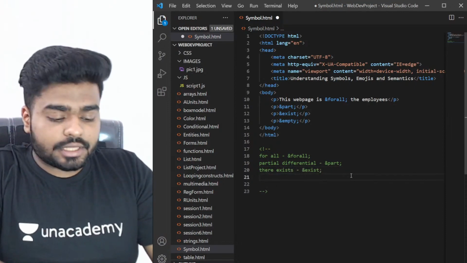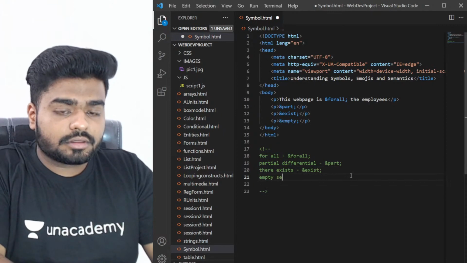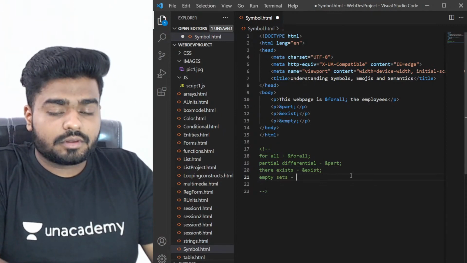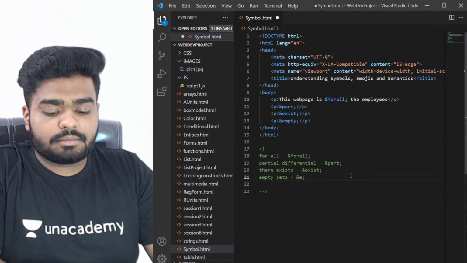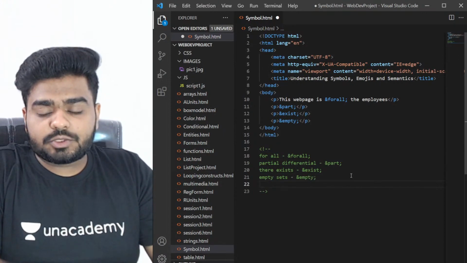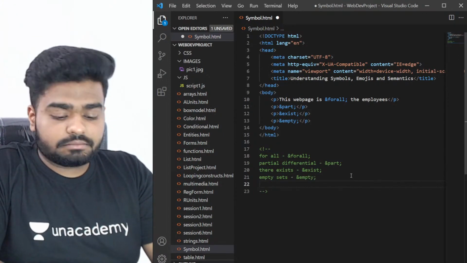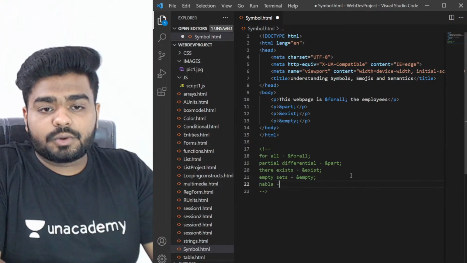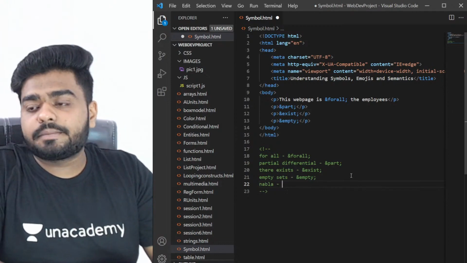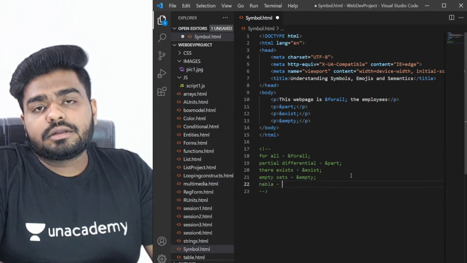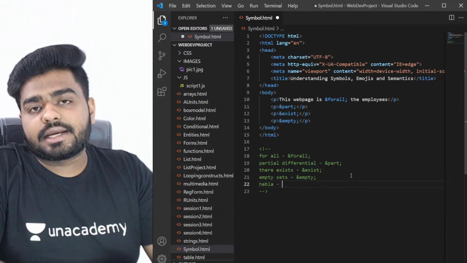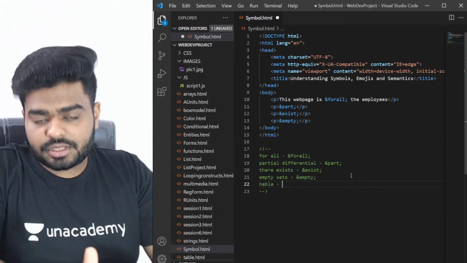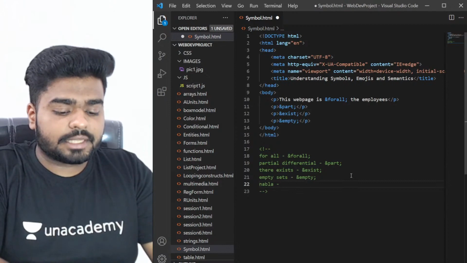The next one is empty sets. So here we just need to write &empty;. The next one is nothing but your nabla. So this is basically the opposite of a triangle, right? This is also used in many mathematical terms.